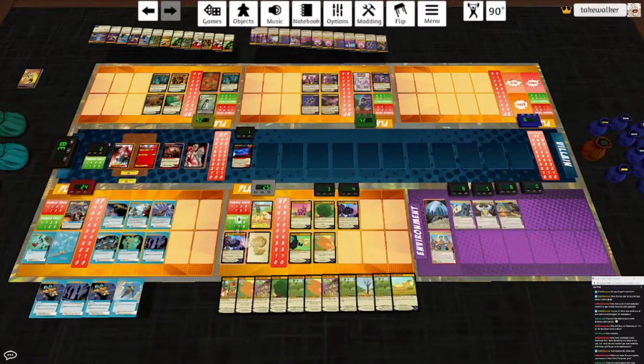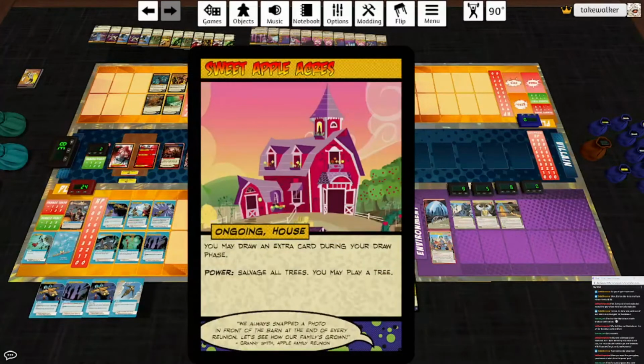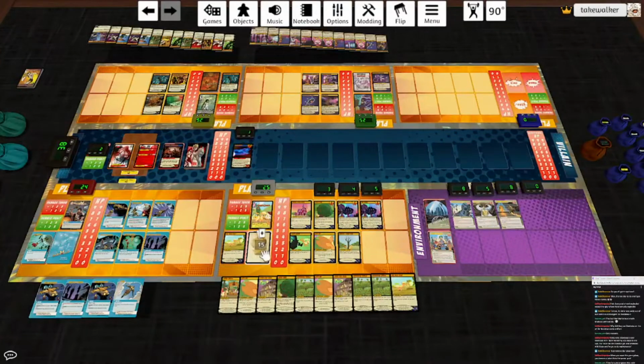He heals 2. Okay, Applejack is going to play Beating a Dead Tree, and then we will use the power on Sweet Apple Acres, salvage all trees. I think that's the only one. Yeah, it's the only one. We'll salvage that Zap Apple tree and play it. Draw 2 cards.